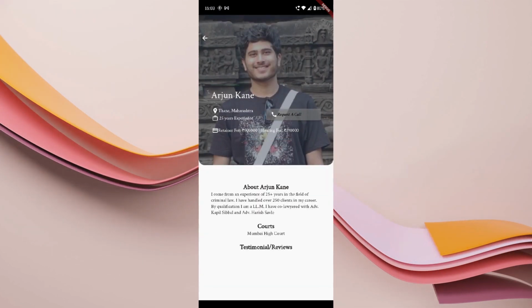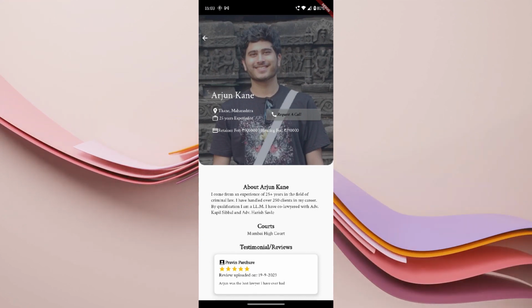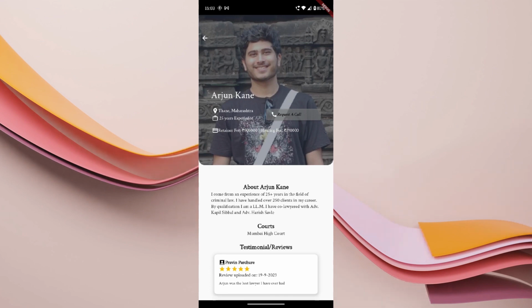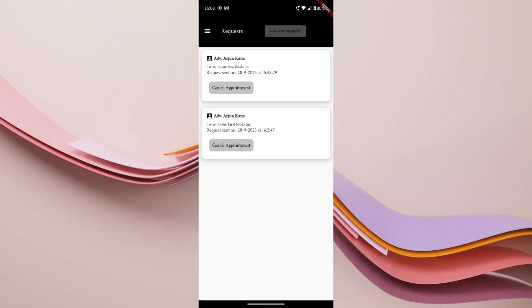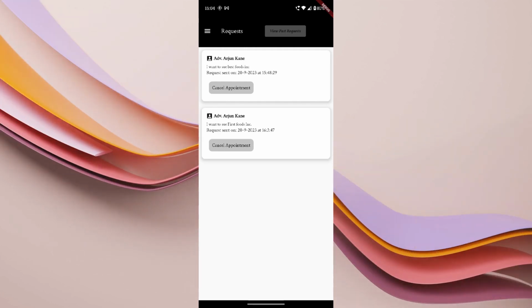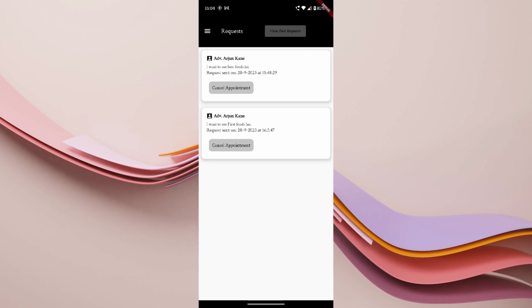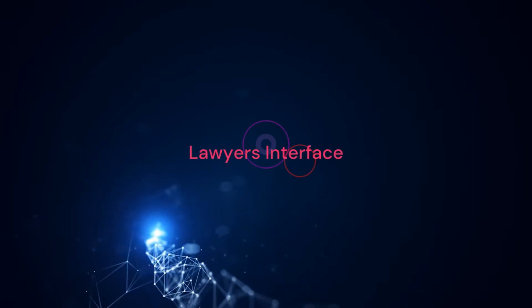And now he can click on send request. Now this request will be visible on his homepage in the view appointment section. I want to sue First Food Incorporated, this request. This will be visible here and on the advocate's page as well.